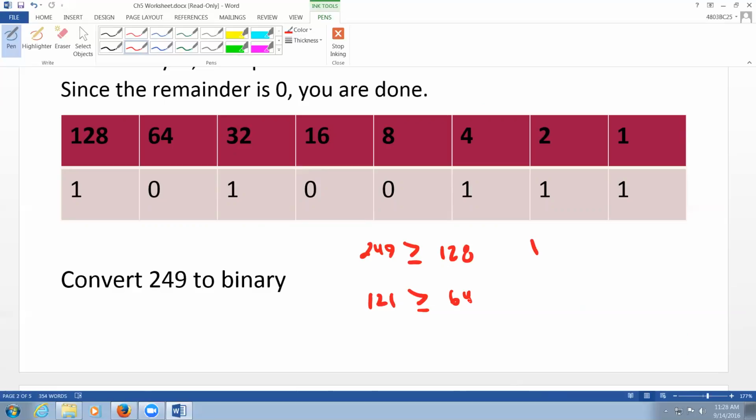All right, so is anybody still working on this? Everybody's got it? Looks like we still have some people working on it. It's fine. We start off with 249, and because it was greater than 128, we subtract 128 from there. Just like looking at greater than or equal to and then subtracting it out.